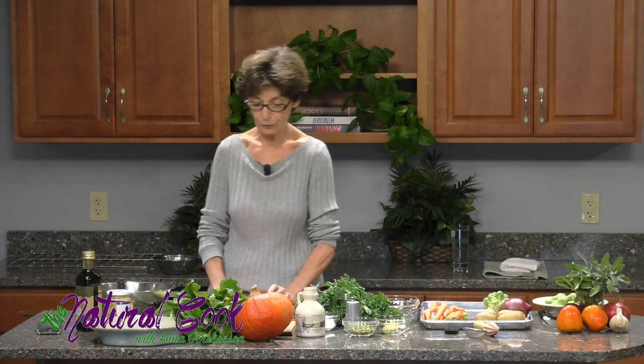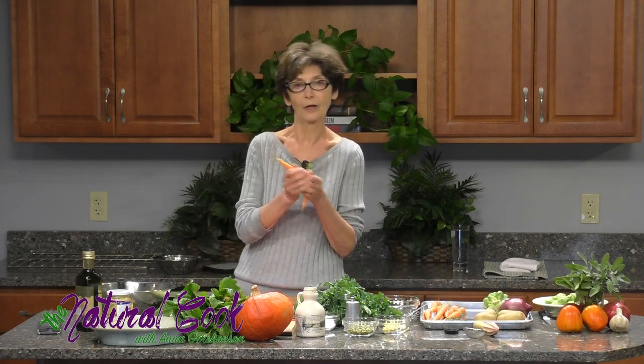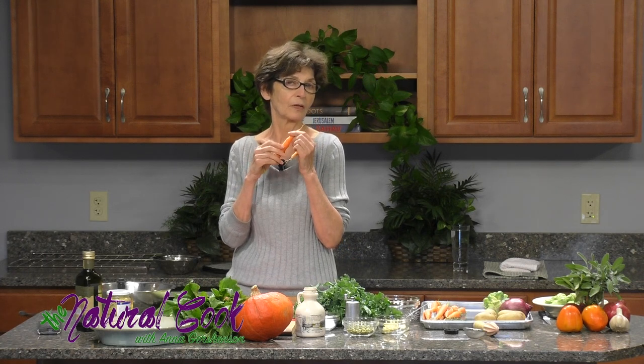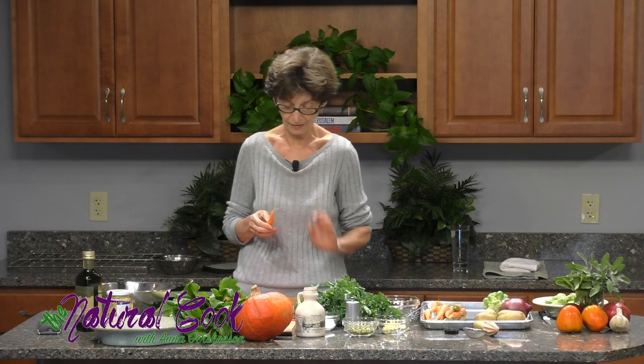I want to show you the vegetable brush I use when washing vegetables at home. These carrots were just pulled out of the ground, and we actually tried eating them with some dirt on them, because that's really wonderful for your microbiome — considering you know what soil your carrot was growing in. Jim eats it like that all the time, and he's very healthy.